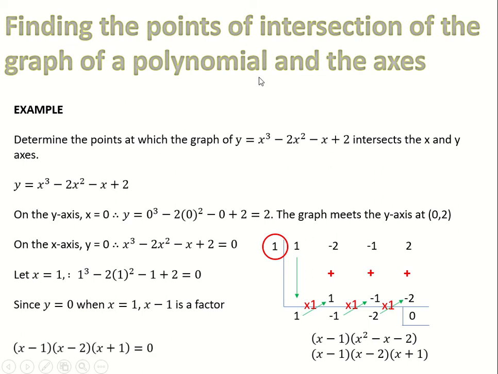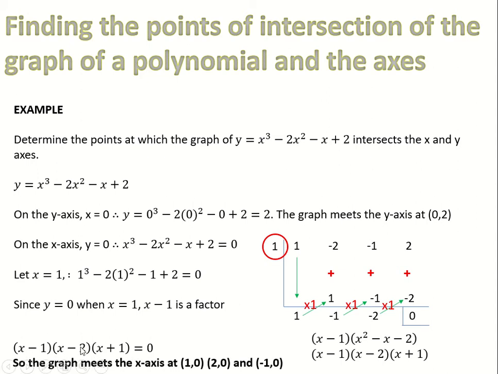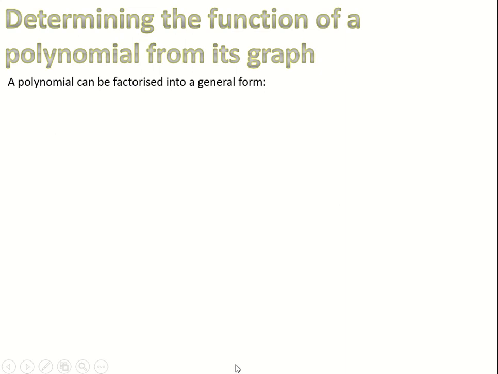We're trying to find where this crosses the x-axis, so we make x minus 1, x minus 2, x plus 1 equal to 0 and solve. Either x minus 1 equals 0, x minus 2 equals 0, or x plus 1 equals 0, giving x equals 1, x equals 2, and x equals minus 1. That gives us the points (1, 0), (2, 0), and (minus 1, 0). Be careful: if asked to solve, just give the x values; if asked where it crosses the axis, give the full coordinates.